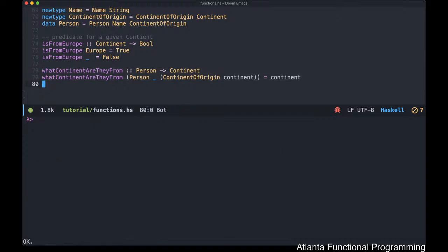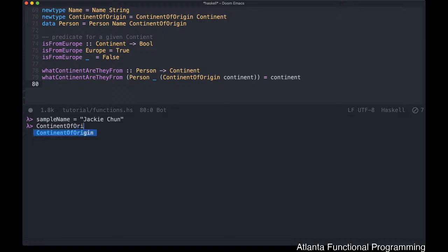Let's go here and say, let's say Asian person equals, and let's actually name. Sample name equals Jackie, let's say Chud, alright, and let's say continent of origin is continent.